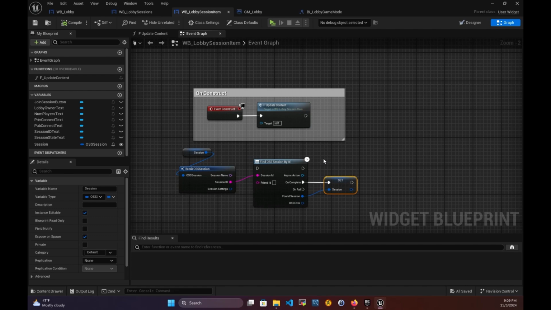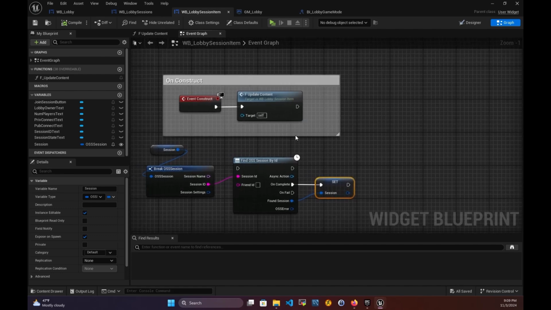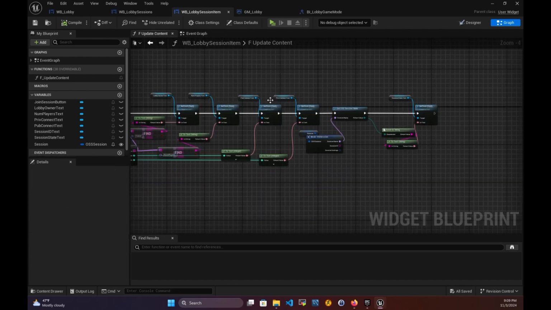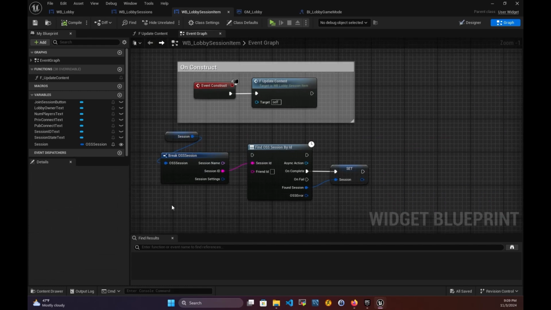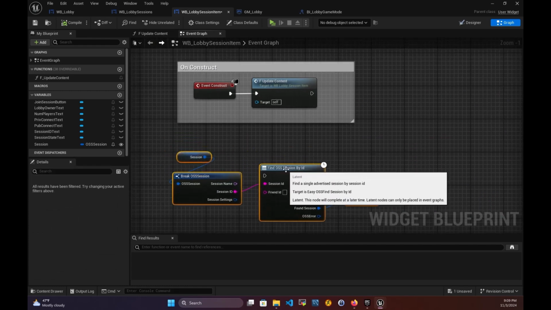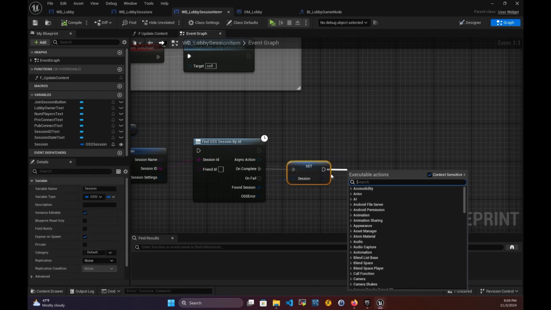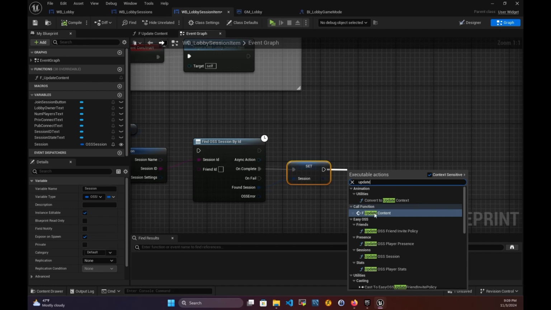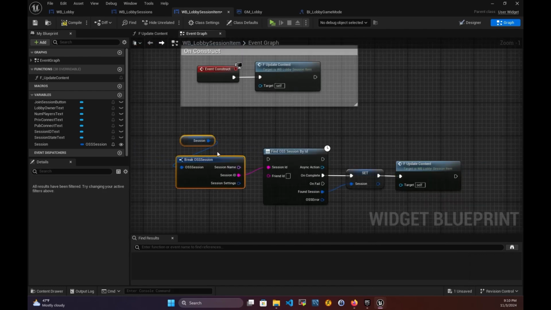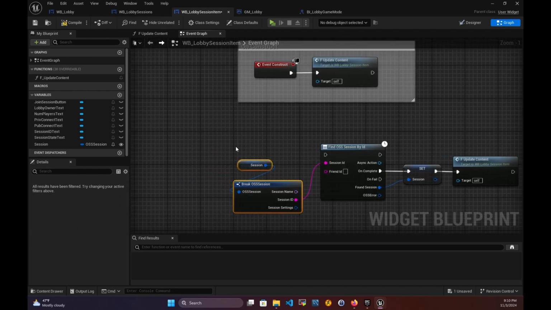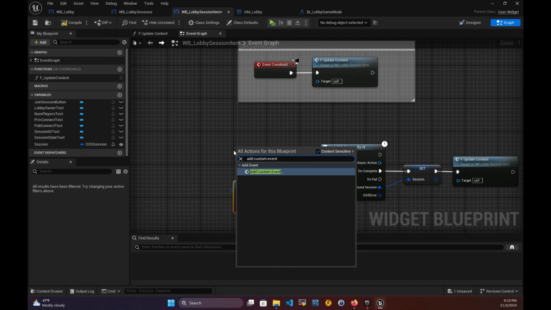If it fails, then no need to update the variable at all. Add a custom event and connect it to the task.